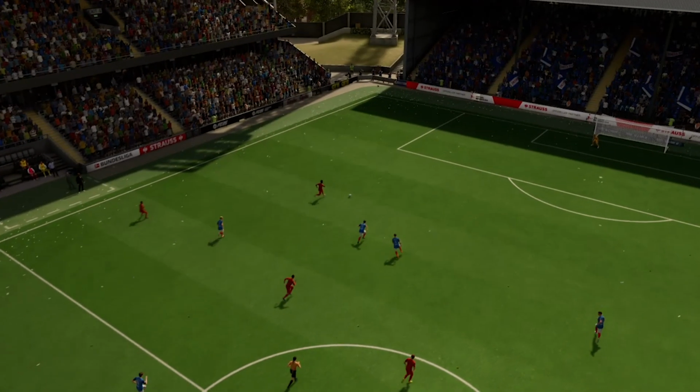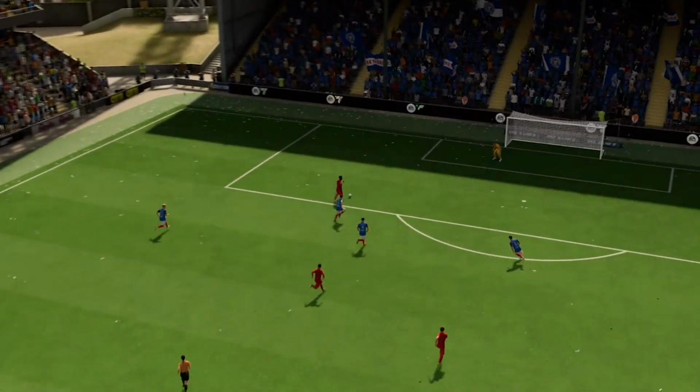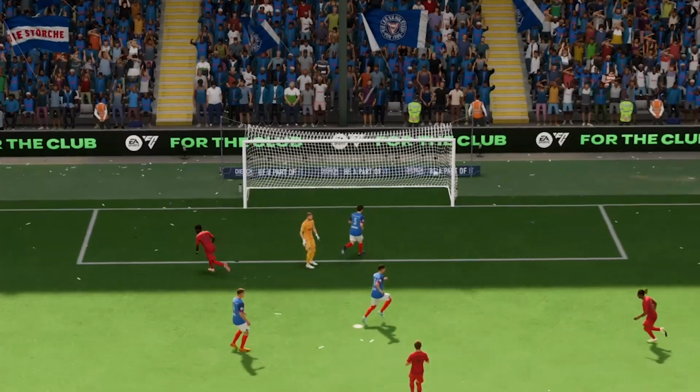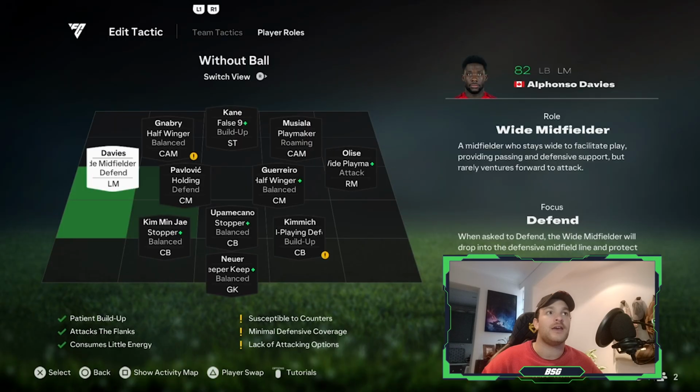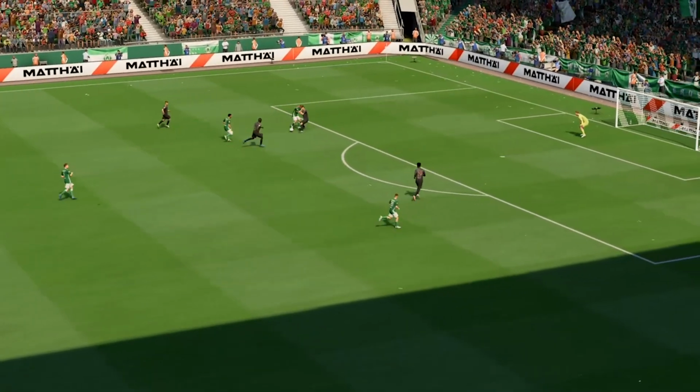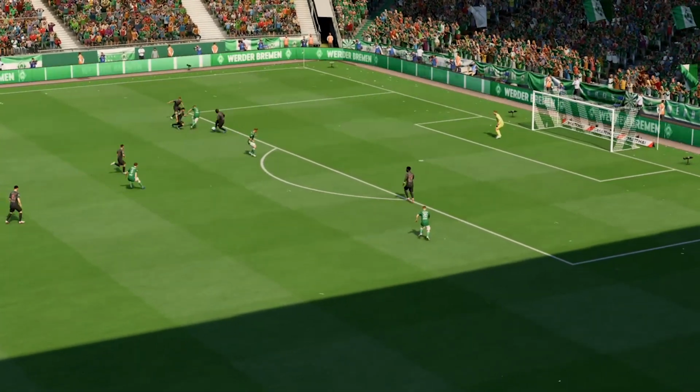Now this is where the likes of Alphonso Davies will be looking to attack the left-hand side a fair amount, overlapping the left midfielder from time to time and creating attacking opportunities from that wider left space. His role will be set to wide midfielder, with the focus being set to defend, as you will also see him being able to successfully drop back at times and help formulate a back four defensive system.